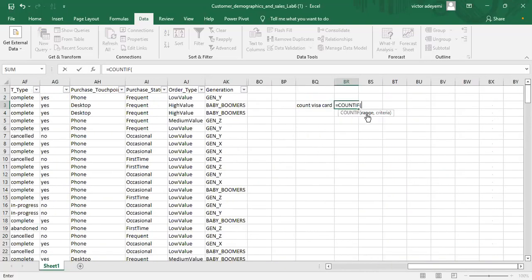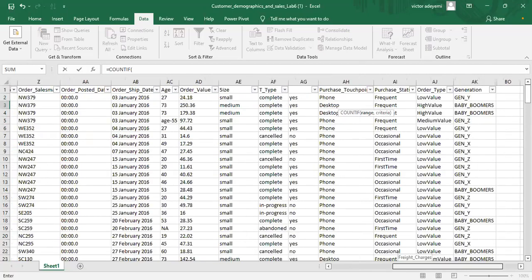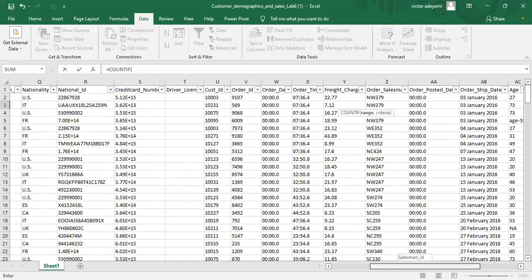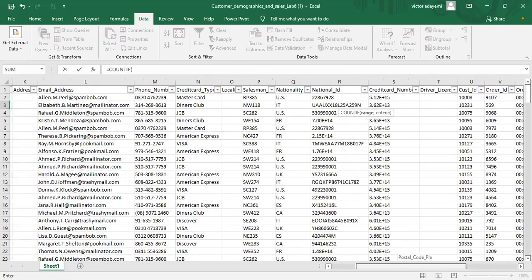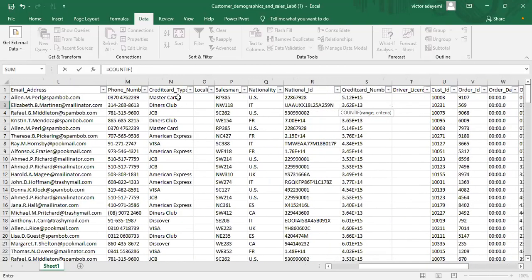When I enter the counting formula, it gives two arguments, the range and the criteria. So this is the range that I want to count right now, and the criteria is Visa card. N is the range, N2 to N195.